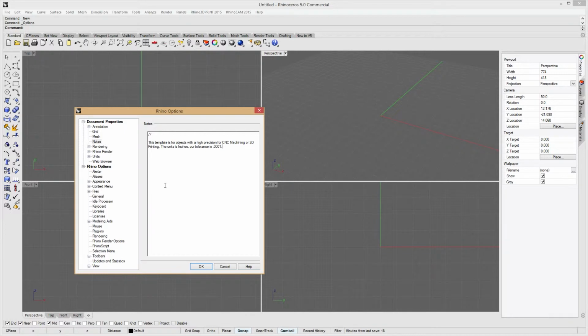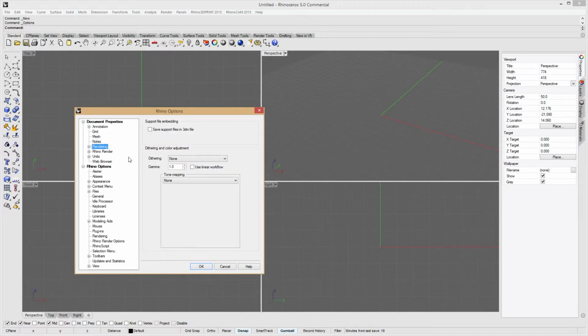One cool thing you could do is add things in there that you want showing up in everything. If I wanted applied engineering and design to show up in every model, which would be cool. However, I do a bunch of work for other companies, so I wouldn't want that opening up every time. So we're going to stick that template back in there with our /. So let's move on to rendering here.